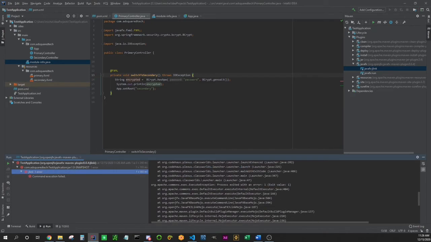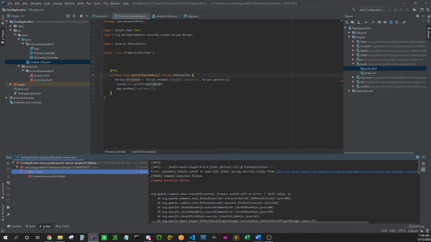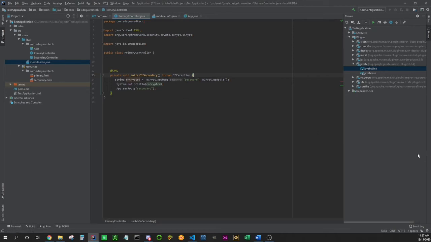So it throws the error and it says that it cannot be used with the external jar you're using because of automatic module, because it's basically missing the module info in the external jar you're trying to use, so it can't use it. So it's one of the issues you're going to run into when you're trying to bundle a JavaFX app. So here's what you can do to bypass that, right?